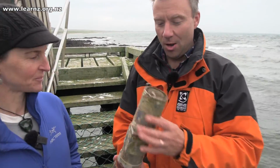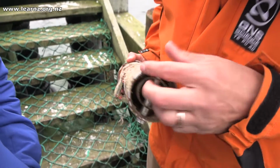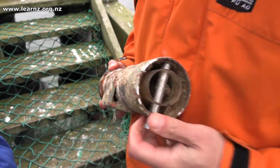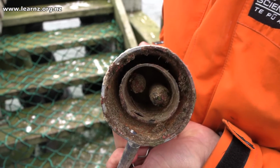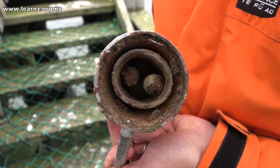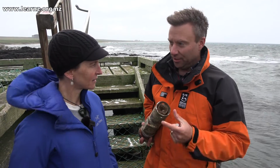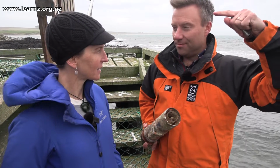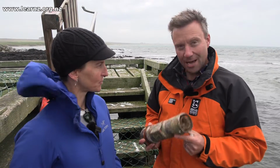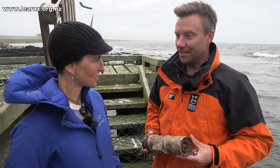This one's actually from Rowell Island, but it's just a tube, and inside the middle of the tube, we've got a couple of pressure sensors in there. You see them side by side, and they're both doing the same thing. It's just to check that they're both working. And they measure pressure in the water, which is the weight of water above the sensor, and that tells us what the water height is. And these are tsunami gauges. They give us live data. They're like a tide gauge, but they're much faster live data.